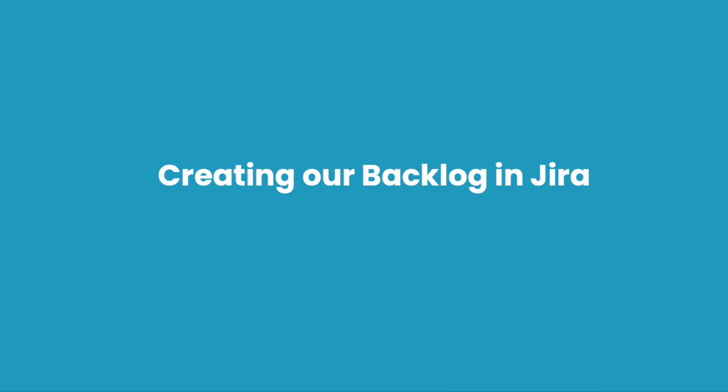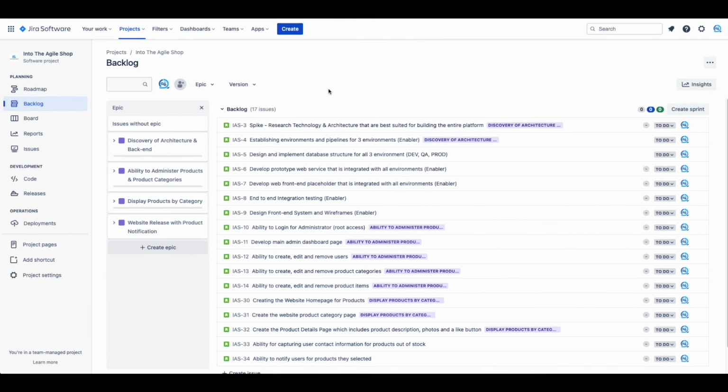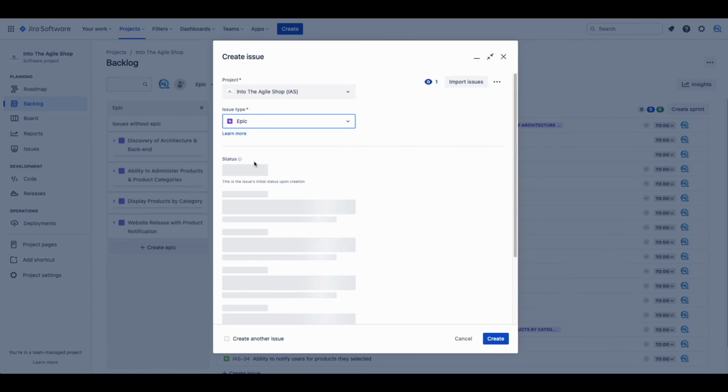In this session, we will be creating our Jira backlog based on our prior session in which we broke down our project in Miro. Your backlog in Jira should be created by the product lead, or an analyst might take the role if you don't have a dedicated product person. To create a Jira epic, you can just click the Create button and change the issue type to Epic. You want to make sure all the Jira epics have at least a description and acceptance criteria.